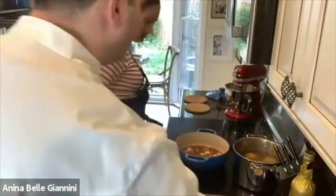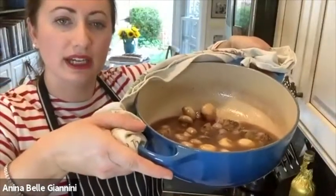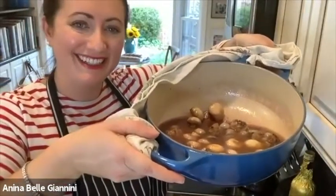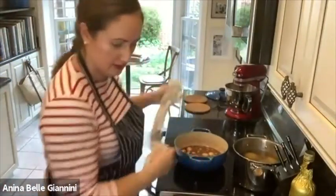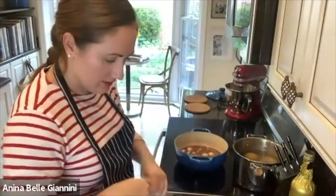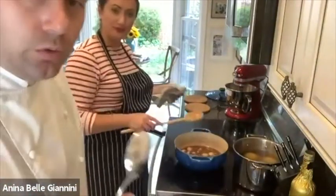I'm sure other people who are cooking are having the same divine smells right now in their kitchens. So I'm just going to let it sit here. The heat is off. Something you always need to do is to try.